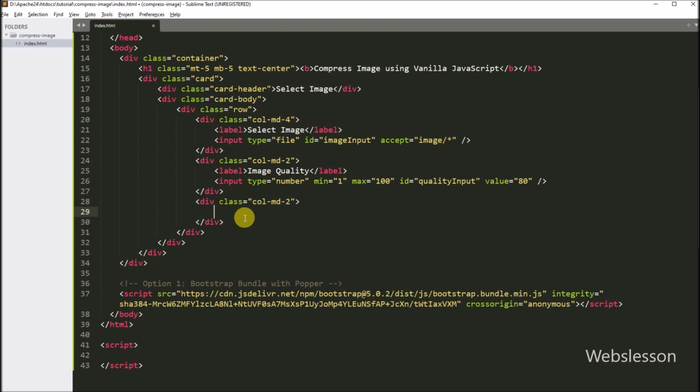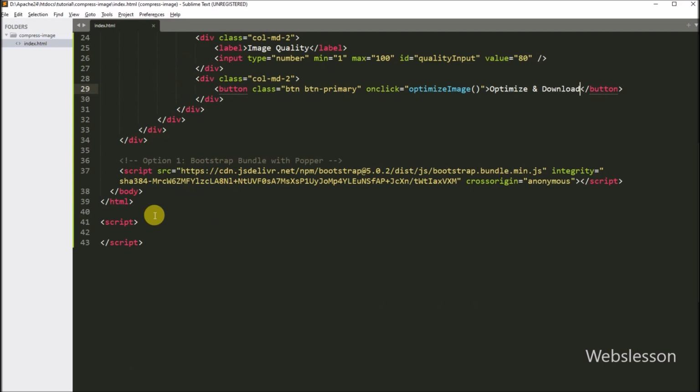Now let us add a button that will compress the image and allow users to download the optimized version. So here, we have used a simple button element with an onclick event that triggers our JavaScript function. Under this tag, we have to write the class attribute equal to this Bootstrap class, which is used for styling. After this, we have to write the onClick attribute equal to optimizeImage function. So it tells the browser to call the optimizeImage function when the button is clicked, and this function will handle the image compression and generate a downloadable file.